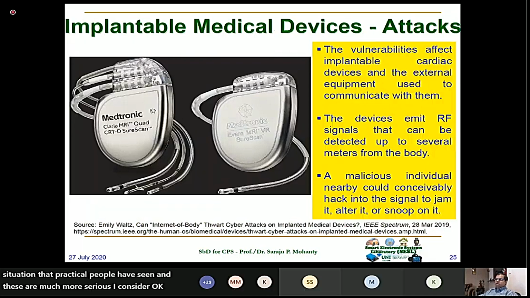So this is an example where hacking happened. This is a pacemaker, and other implantables are also there. Here, because of the RF connectivity, these are connected to the server, and anybody can hack the Wi-Fi connection. So those are the problems. What is the negative consequence? As I was just mentioning, a hacker can drain the battery. A hacker can make it dysfunctional. So those are serious problems, so that in a cyber physical system, HCPS, we have to worry not just about the electronic health record and so on, but about device security.